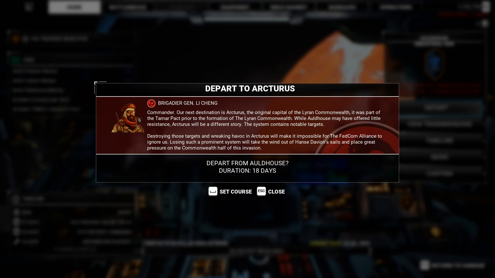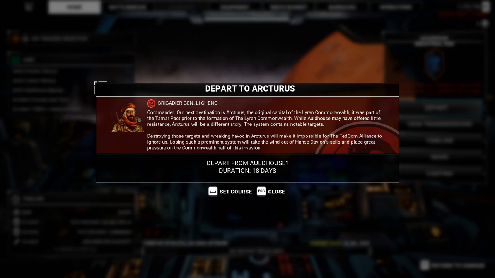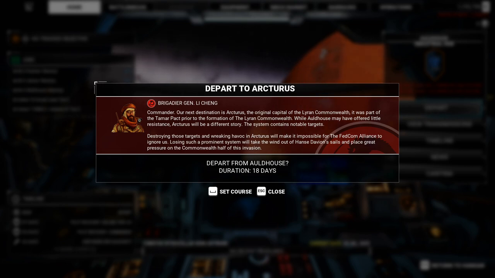Commander, our next destination is Arcturus, the original capital of the Lyran Commonwealth. It was part of the Tamar Pact prior to the formation of the Lyran Commonwealth. While Aldhaus may have offered little resistance, Arcturus will be a different story. The system contains notable targets. Destroying those targets and wreaking havoc in Arcturus will make it impossible for the FedCom Alliance to ignore us. Losing such a prominent system will take the wind out of Hanse Davion's sails and place great pressure on the Commonwealth half of this invasion. Set course.